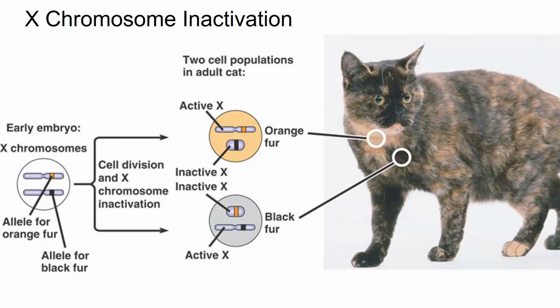Basically, isn't it when, and it mostly happens in females because they have 2 copies of the X chromosome, where males only have 1 in mammals. But basically, a cell says, okay, I don't need to have both these X chromosomes, so I'm going to use this one, and this one's just going to sit there. And with the cat example that's up on the screen, you can get multicolored cats because it's literally like this cell decided to go this way while the other cell decided, I want this instead. Yes, perfect.